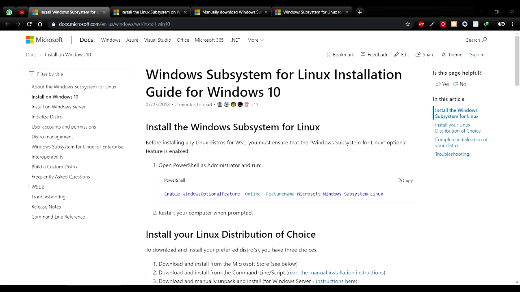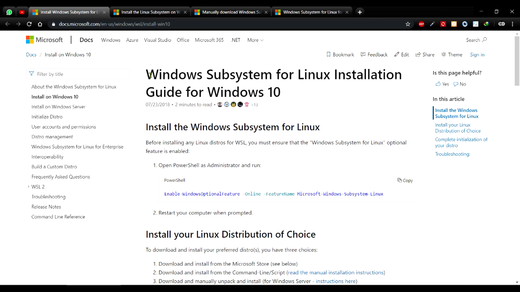So this video is broken down into two parts. This is the first half of the video where we are going to learn how to install the Windows Subsystem for Linux on your Windows 10 device. And the second half, like how you can install Node, MongoDB, Nginx Server, Redis.